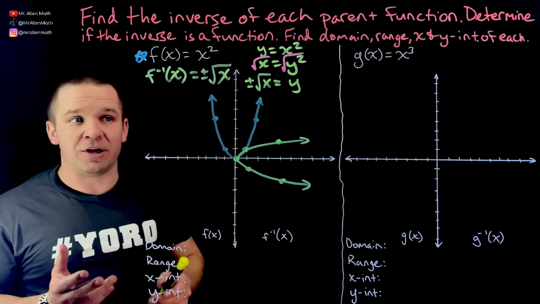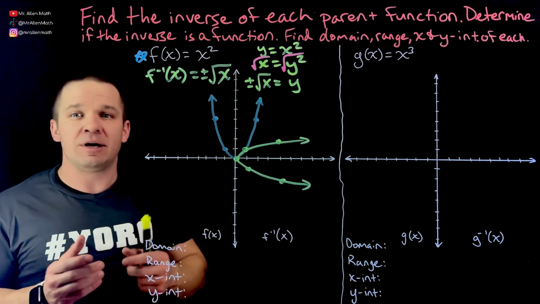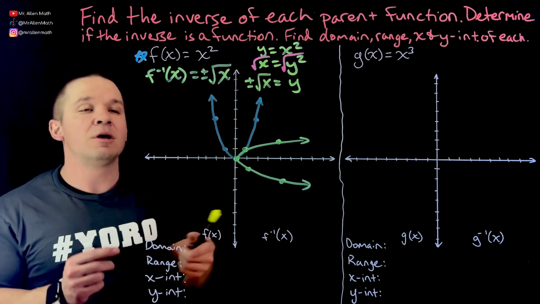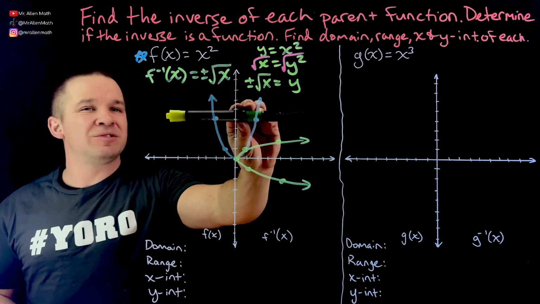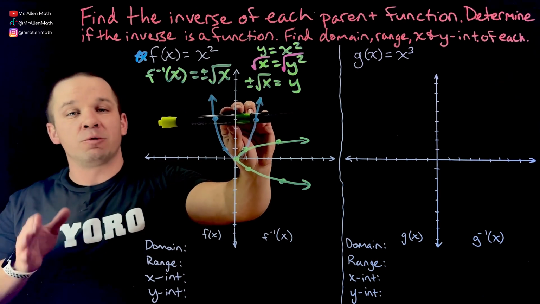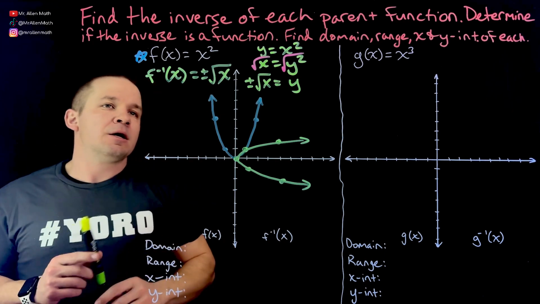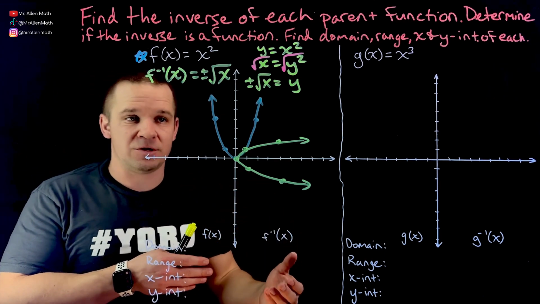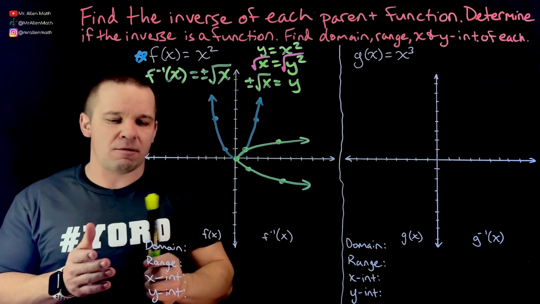You can also tell if the inverse is going to be a function, or if it's invertible, right? So is the inverse a function, and the phrasing, is our function invertible? Those mean the same thing. I can use my horizontal line test. I can see the blue one here does not pass the horizontal line test. Therefore, its inverse will not be a function, or it is not an invertible function, okay? Now in the future, we'll actually restrict our domain so that the inverse is a function. I'll be doing that in another video though, all right?